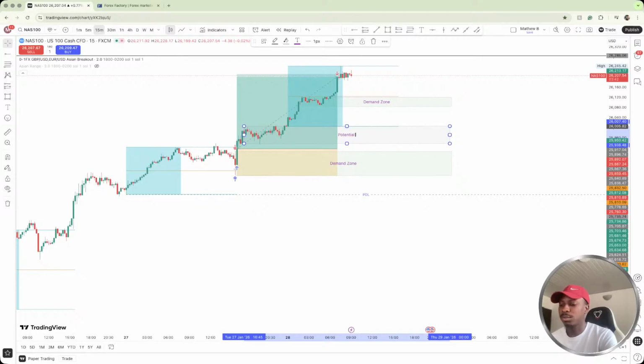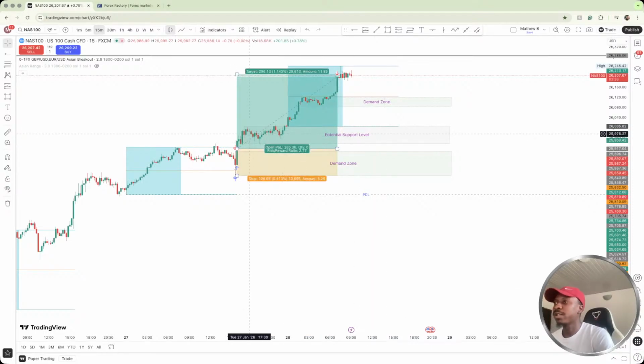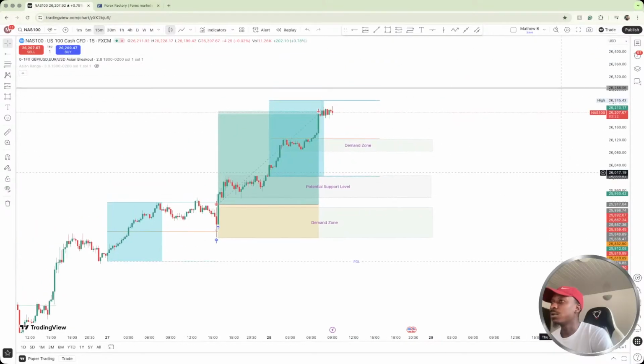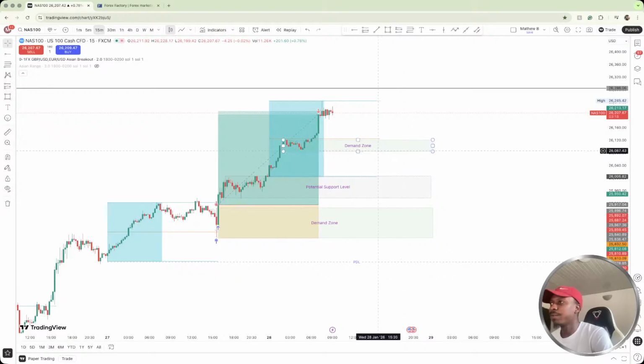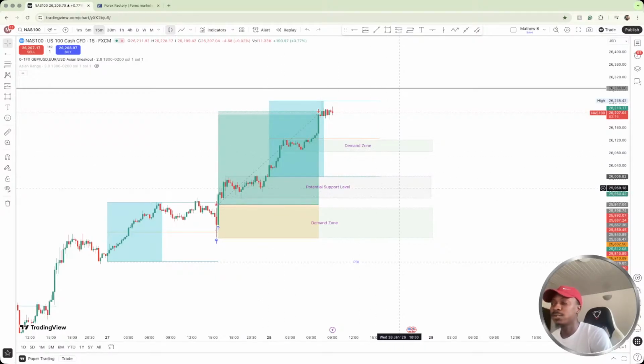Potential support level. Okay, so over here price was balanced before the buyers actually took over, so it's very likely that this area is going to be the actual demand area. There were two areas like that where price was balanced before it actually shot higher. Number one is this level and the other one is this level. So if price returns to the first one, we're going to see a reaction, and if price returns to the second one, I would have preferred that.